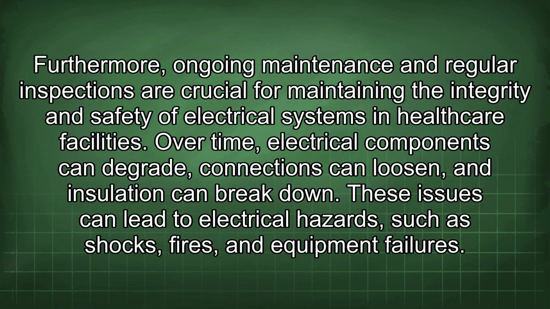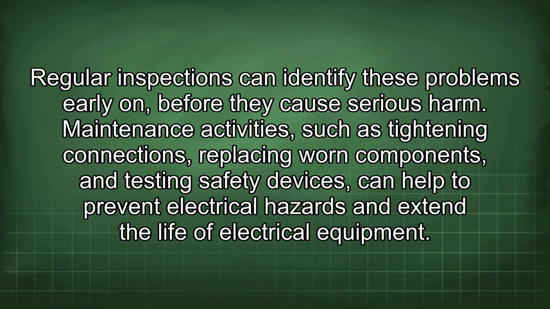Furthermore, ongoing maintenance and regular inspections are crucial for maintaining the integrity and safety of electrical systems in healthcare facilities. Over time, electrical components can degrade, connections can loosen, and insulation can break down. These issues can lead to electrical hazards such as shocks, fires, and equipment failures. Regular inspections can identify these problems early on before they cause serious harm. Maintenance activities, such as tightening connections, replacing worn components, and testing safety devices, can help to prevent electrical hazards and extend the life of electrical equipment.